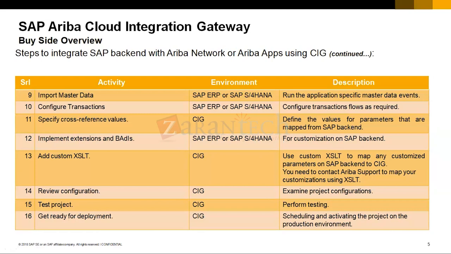All right. So now, next, we'll move to the system. Not the system first. First, we'll try to understand some basic activities, like how they download and install the add-on, and how they install the cloud connector as well. That's something we'll do, because we will not be able to see this activity live. This is a one-time activity that the basis consultant has to perform. Then we'll move to the system and discuss the step-by-step structure of how to set up the CIG.